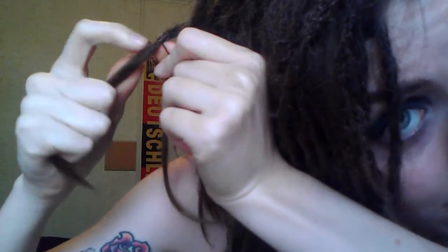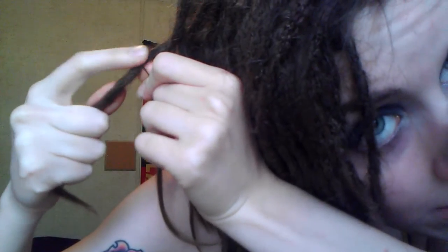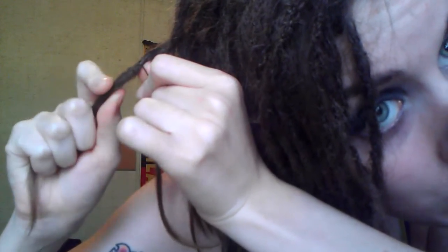So if you don't want to crochet it in, or you're not sure how, you can take this hair. One, do not do this. Do not just wrap it straight around in a circle around your dread like that. That's going to create a weak spot, and that's also going to make you get loops eventually, especially with larger dreads. I just had to fix someone's dreads who were like that, so don't do that.